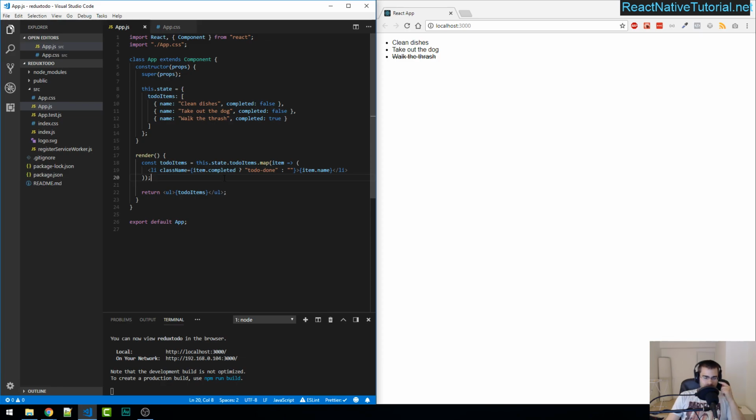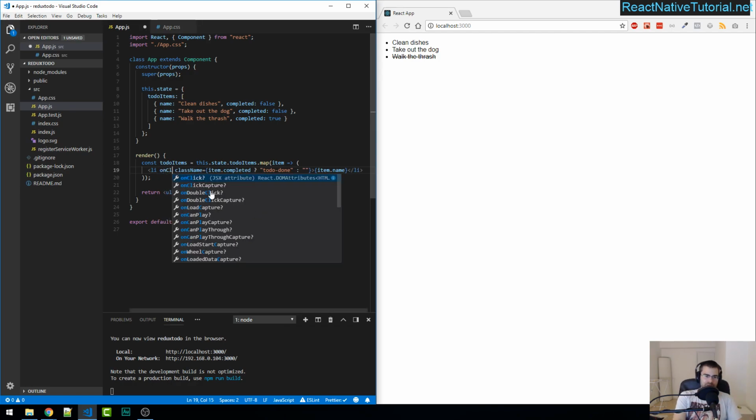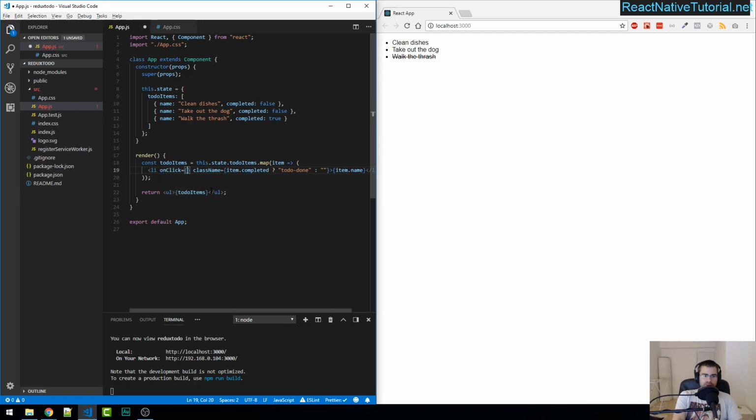Okay, let's go on. Now we need to make it so if I click on it, I want it to change status. So on click, should we just do the function in here to do?